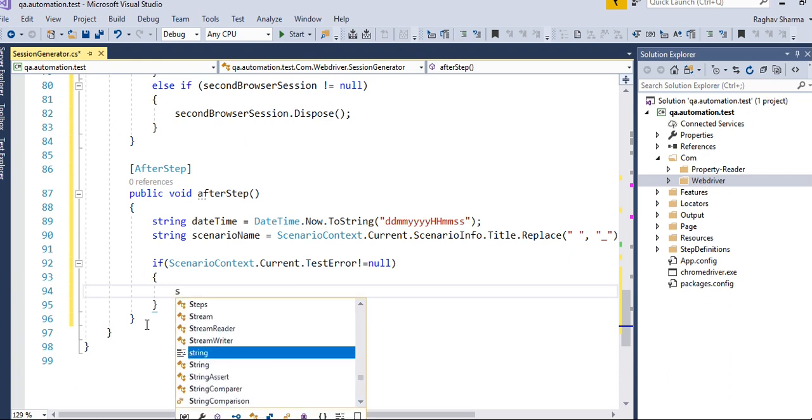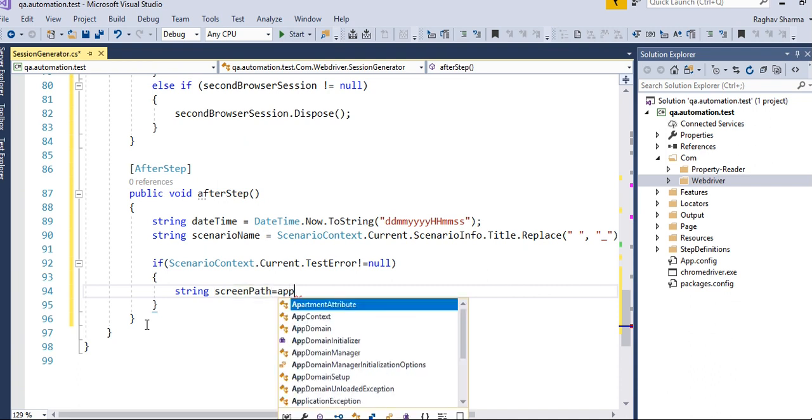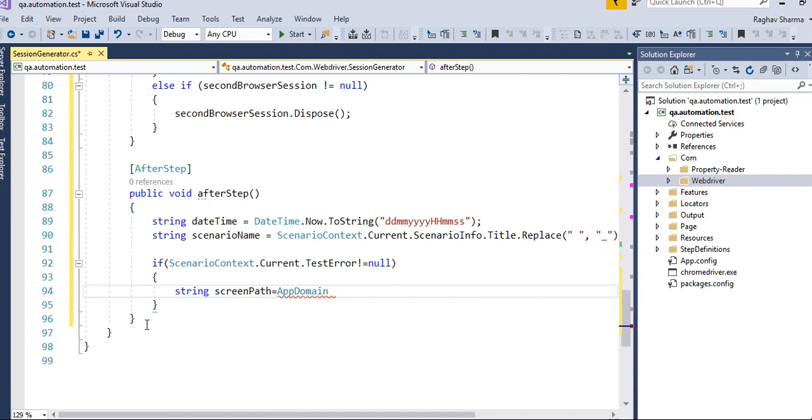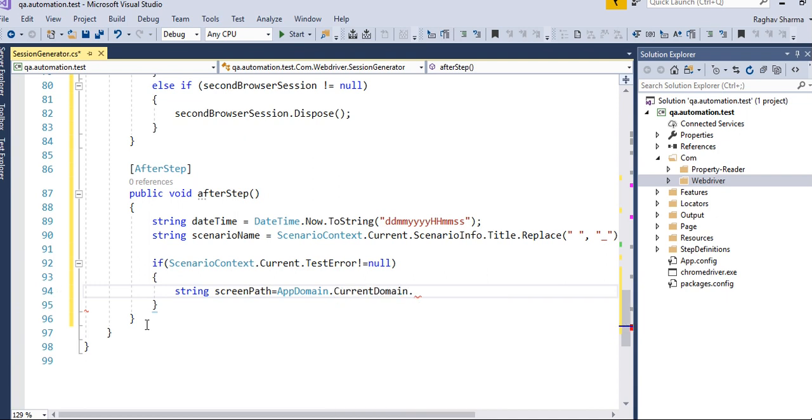I'm creating a variable of type string, screenshot or just screen path, equal to AppDomain dot current domain dot base directory.